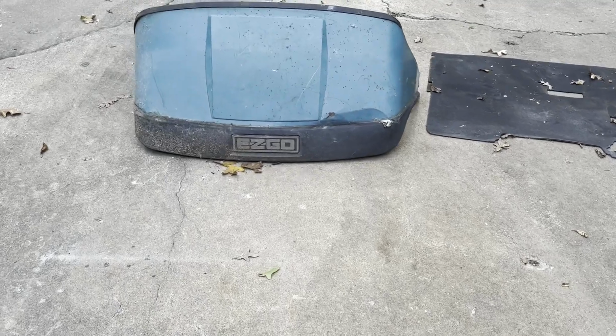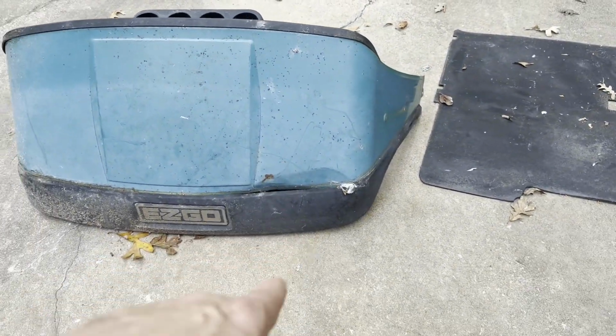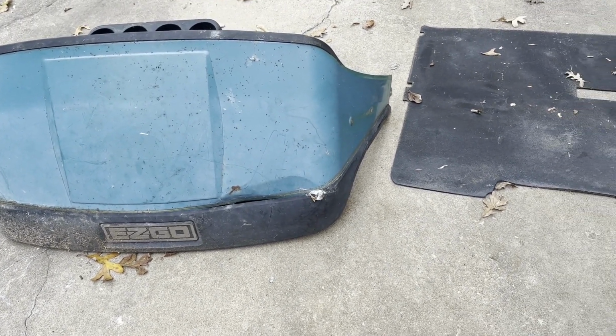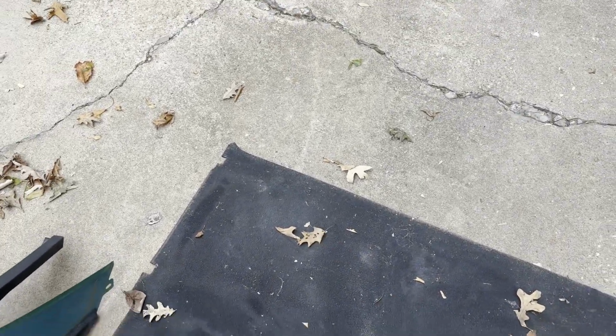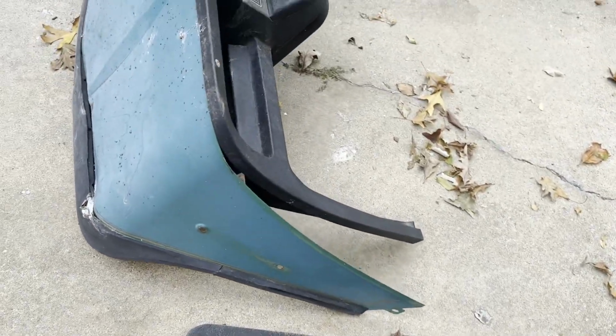Went down behind the house and dug out some of the parts. You can see this is damaged. It was damaged on the original, well, before I tore it down. I was going to buy a new mat, but I think I'll just clean that one up. It's just leaves on it. I might try to fix that dent some.